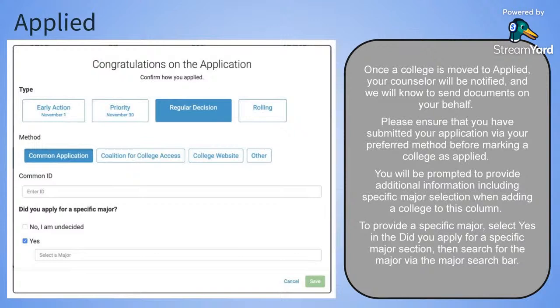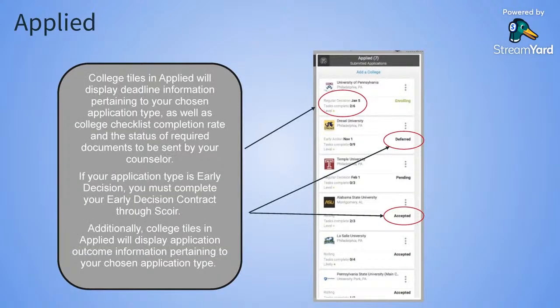We send a school profile to each of your universities. So once you move those colleges into the applied or applying section, that gives us the opportunity to start sending those documents on your behalf. You'll want to make sure that you give us a couple of days. Typically throughout the season, we are uploading and sending out documents a couple of times a week to make sure that we are hitting your deadlines and getting your information to your schools on time.